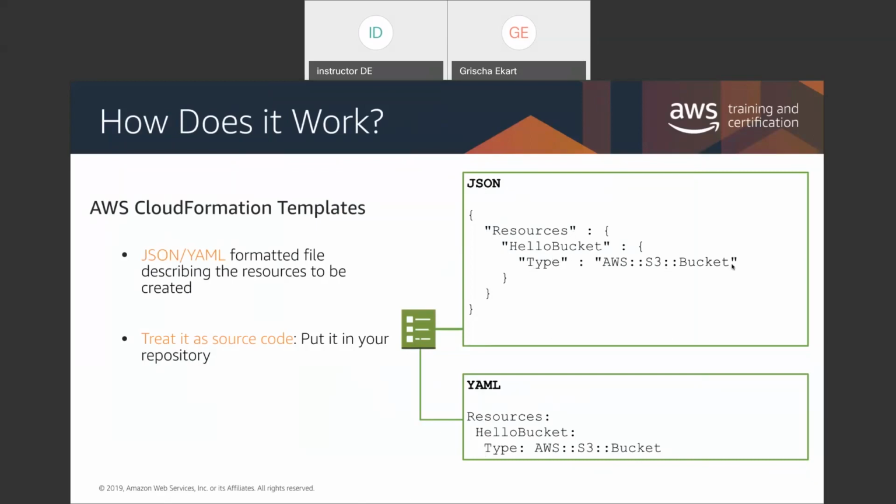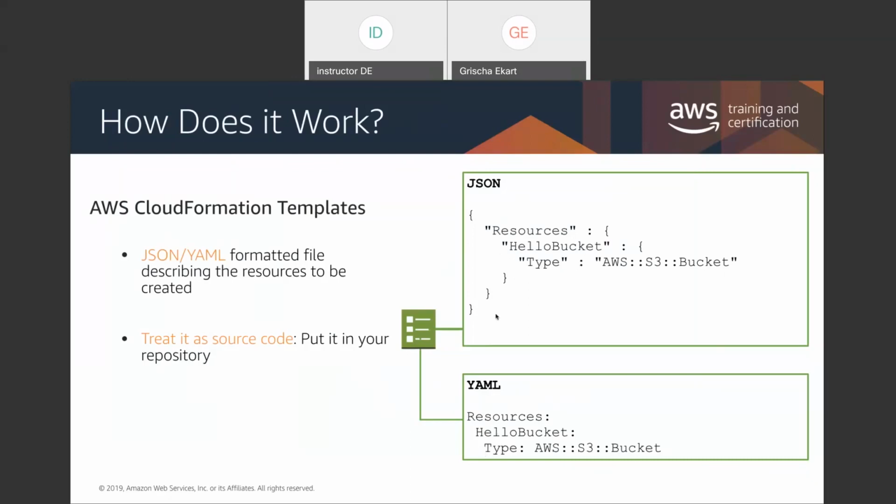So there's basically a folder in this huge storage space where you can put unlimited storage and save all your stuff in S3. So this is how it's going to be created, right? You specify the resources, then the name of the thing, and then the type of it. This is going to be a specific resource over here. And this is how it looks in YAML.